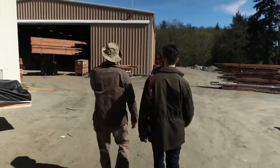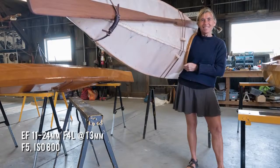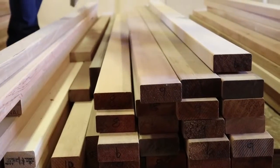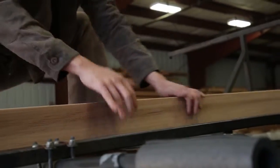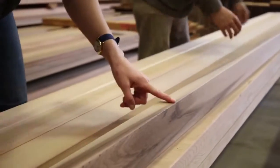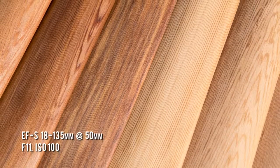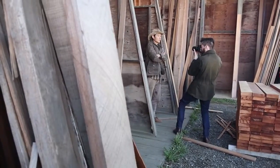Keeley's kayaks are designed to stand up to the rigors of lengthy ocean expeditions, while still weighing less than 30 pounds. This is a huge advantage of skin-on-frame construction compared to conventional aluminium or composite kayaks. And as Keeley explains, our requirements are very precise. Wood for boats, and especially wood for skin-on-frame, has to be the very highest grade. Each piece of wood has to be pretty much perfect, without any knots, and the grain has to run straight and clear from one end of the wood to the other. Keeley is very passionate about wood, so before we left the lumberyard, I snapped a quick portrait of him surrounded by nature's own miracle material.